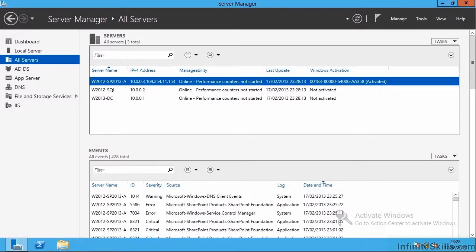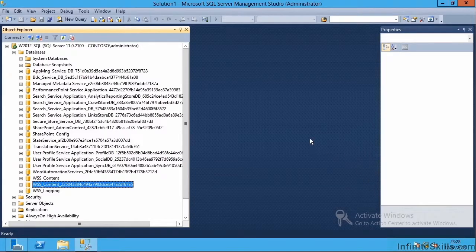We're going to take a look at some of the databases in SharePoint. I'm going to tab over to my SQL Server. And on this machine, I have SQL Management Studio looking at my SQL Server. Here I have my config database, that's SharePoint underscore config. Notice how I also have, in this example, a couple of content databases and a variety of other databases for various services that SharePoint provides.